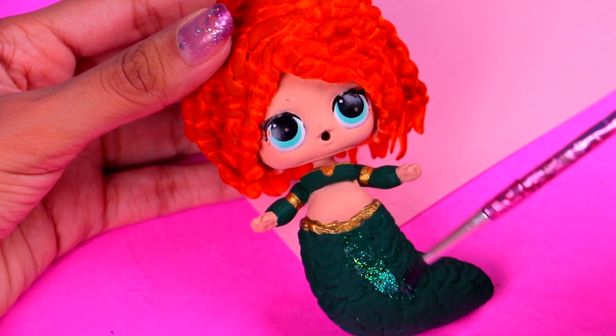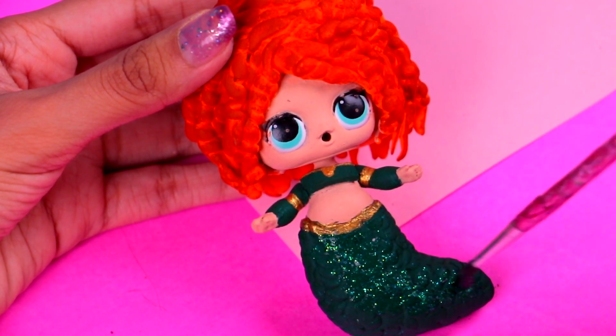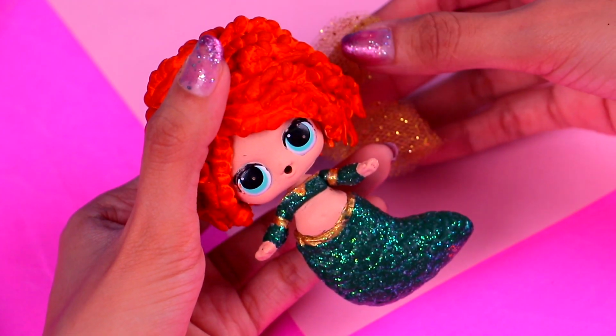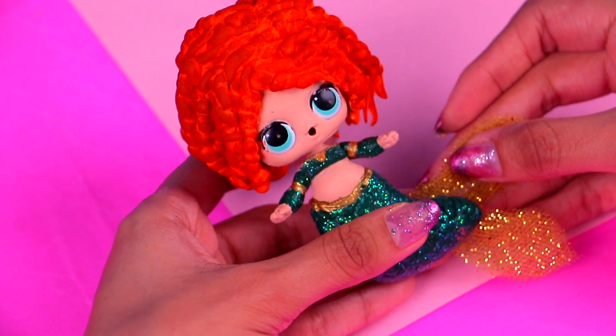Time to give her the sparkly touch. We need to spread some glitter glue all over her tail and her cute top. She's gonna look amazing. Next, we need to attach the cool mermaid fins we made with a small piece of golden tulle. Just a few drops of clear glue will do.